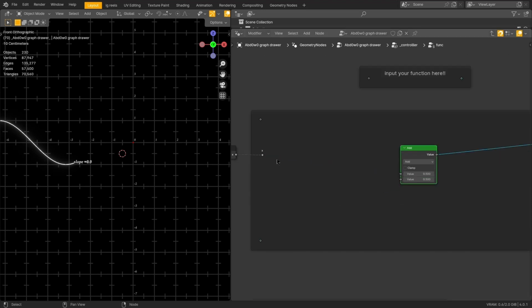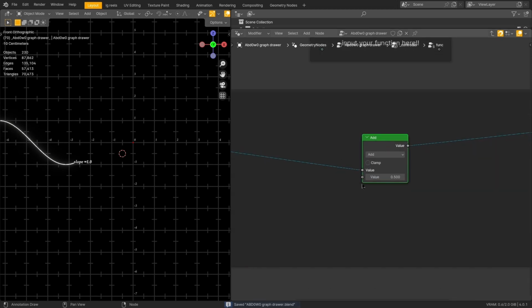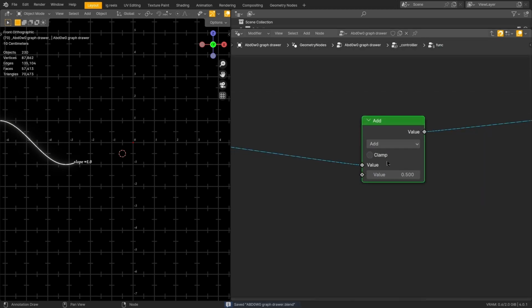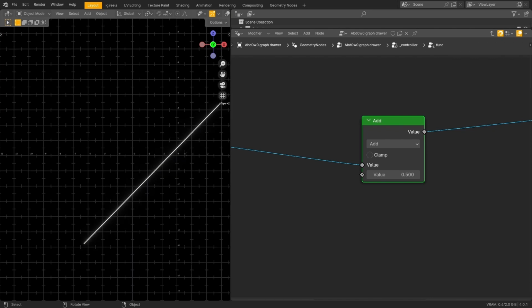If for some reason it was not connected, you can just drag the x and plug it in here, then drag the output value and plug it into the y. And now what we have is x added to 0.5, so y is equal to x plus 0.5. Let's have a look. By the way, to use the tool you have to press space. Yeah, that's how it works.